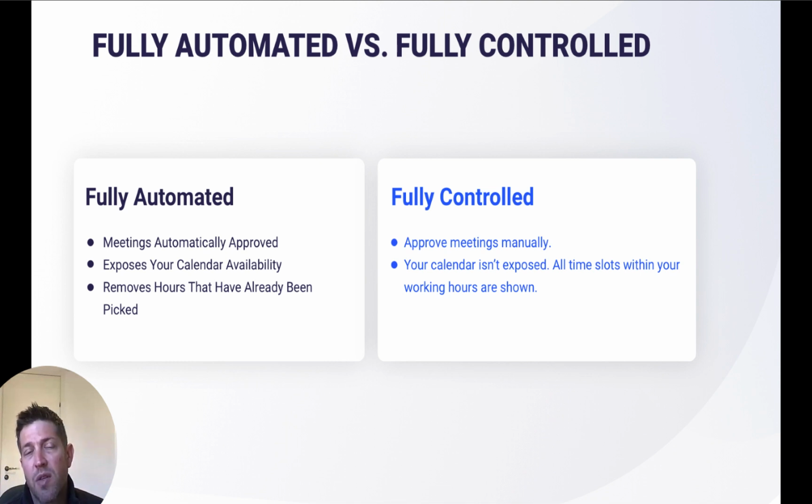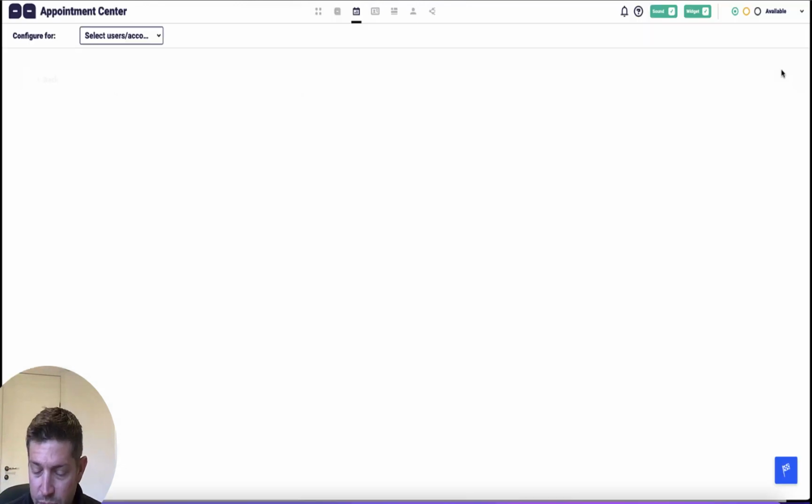This lets you select meetings that you'd like to accept, as well as decline other meetings that are lower in your priority. Note that, again, anytime that you invite your customer to a meeting, the fully controlled flow is to be used. They will need to accept these invitations in order to get these meetings confirmed.